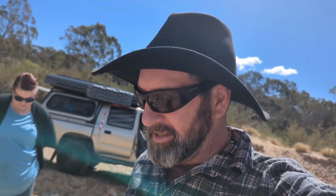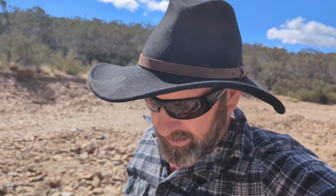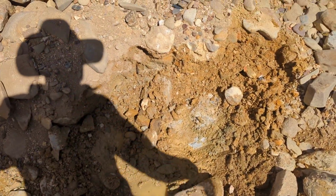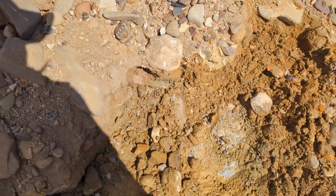Welcome back, gold hunters. Out at the old Oallen Ford today, continuing our trip south in New South Wales, and come back to the same old spot where I got a bit of gold last time. We're just filling up some buckets here. Material I'm going to take down the creek, classify it, and run it through the sluice.